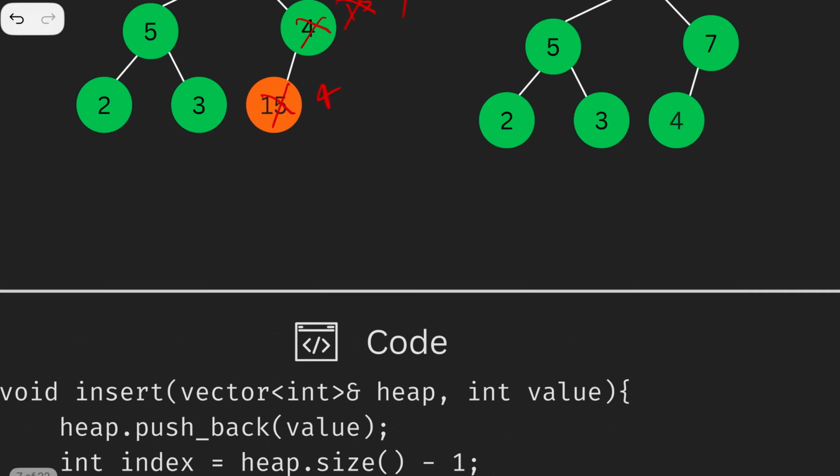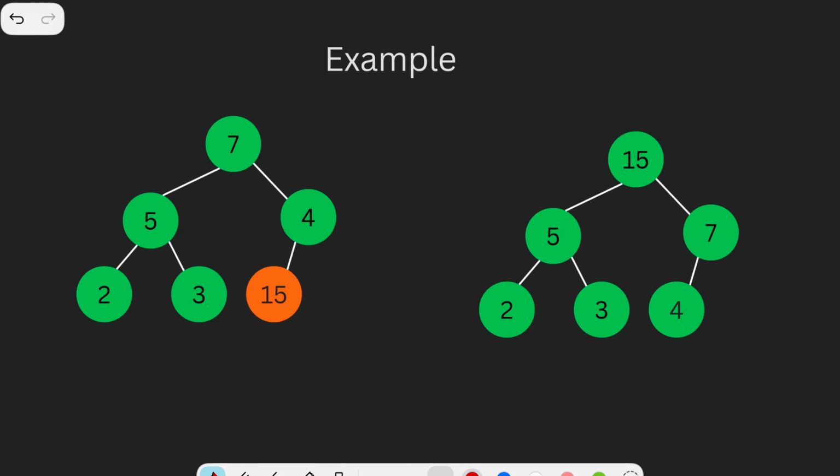Remember, this index will be representing the index of the newly added element. Let's try to run this code on the given example. So we added 15 to the end of the array, right? So the index for 15 is going to be 5. So we check with the parent. The parent index is going to be (5 minus 1) by 2, which is 2. See, this is 0, this is 1, this is 2. On the second index we have 4. We check whether 4 is greater than 15 or not. Well, it's not. 4 is less than 15. So simply what we do, we swap. So 15 will be removed from here. You will have 4 and 15 will be added here. Also we will update the value of index. Index was 5 initially. Now the value of index will become 2.